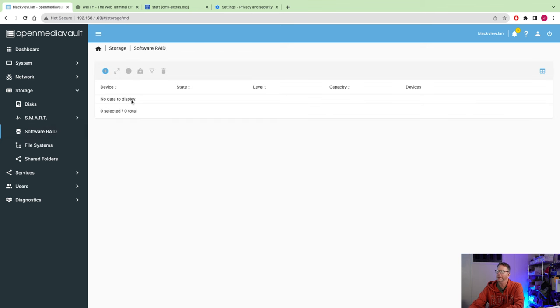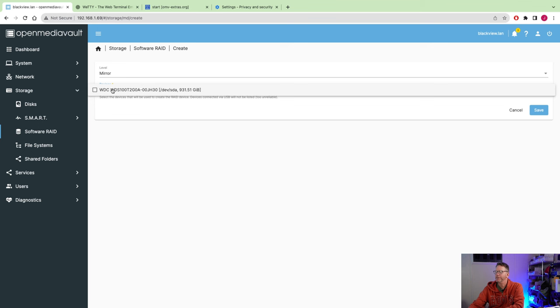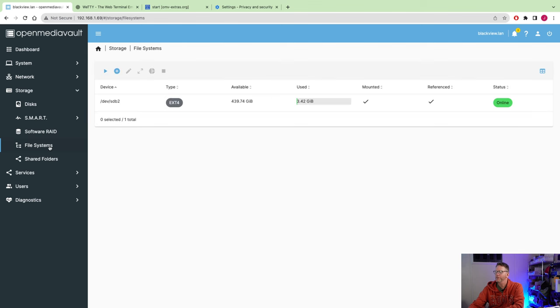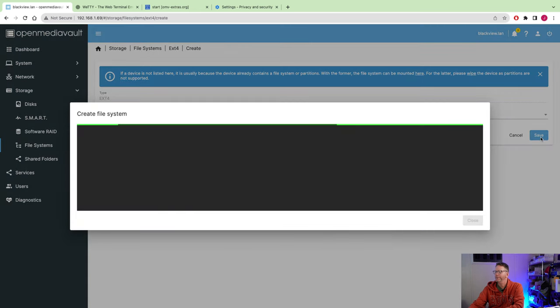Next is software RAID. And so we only have two disks, so we could do that in a mirror and then select those disks and then mirror them. If you have more than one disk, you can do RAID 10, RAID 5, RAID 6, and linear. We're not going to do any of those right now. So next is file system, and so we want to do ext4, and we're going to add our other hard drive here, so our 1 terabyte one, click save, and time for another cup of coffee.